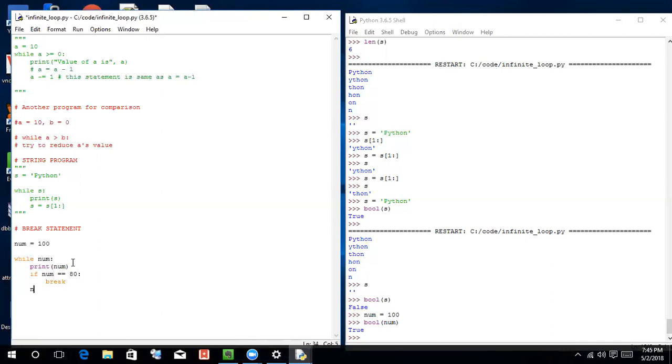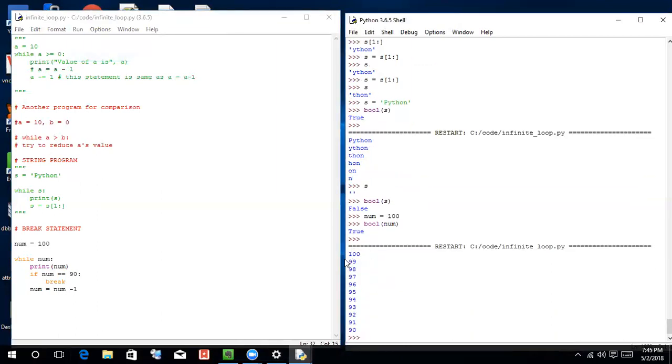Else, num equals to num minus 1. 80 will be too far, we can take it as 90 because it will print a long statement. Now I will run the module. You see, what break does is that it exits from your loop. So whenever you are creating a loop and you want to exit from a loop, you can use the break statement.